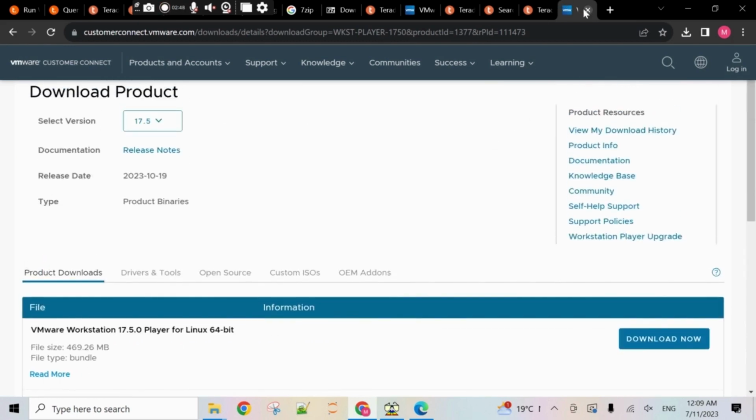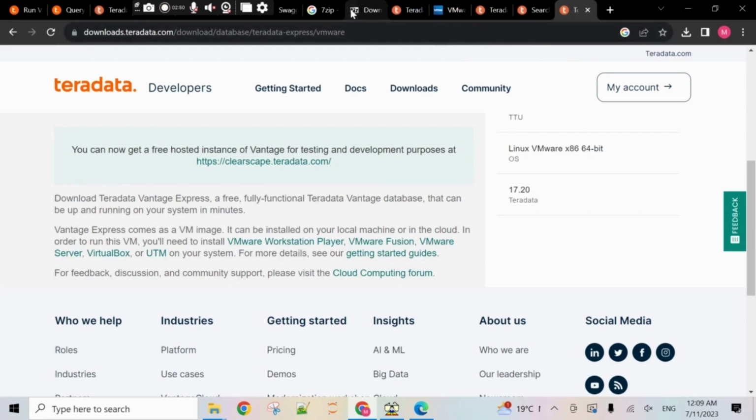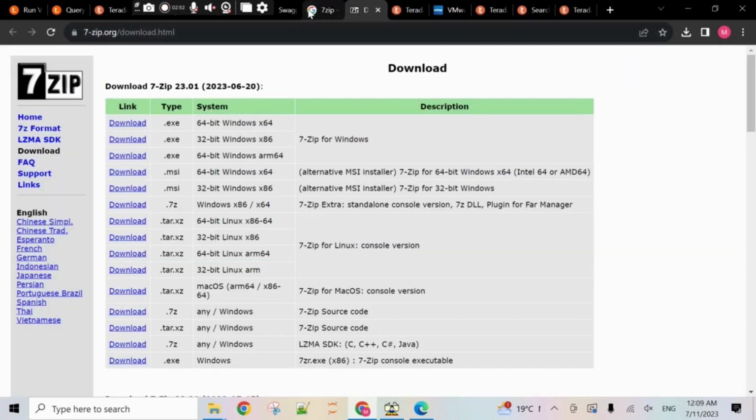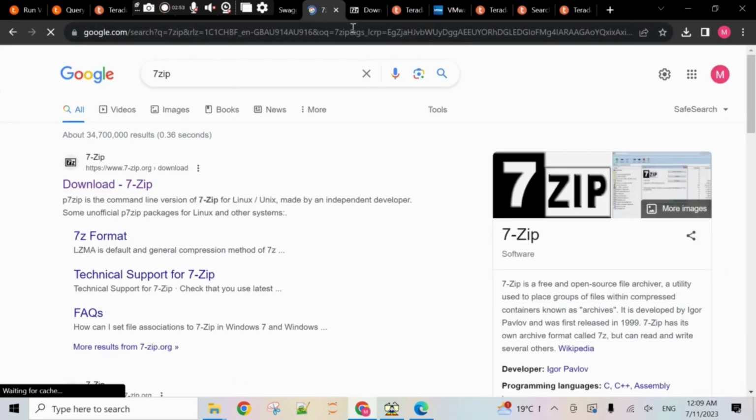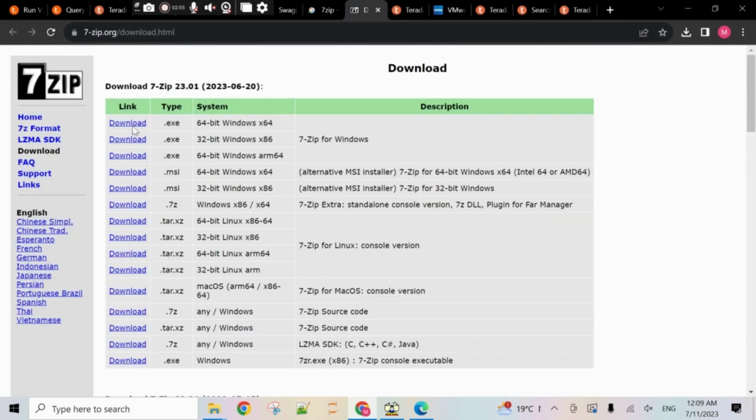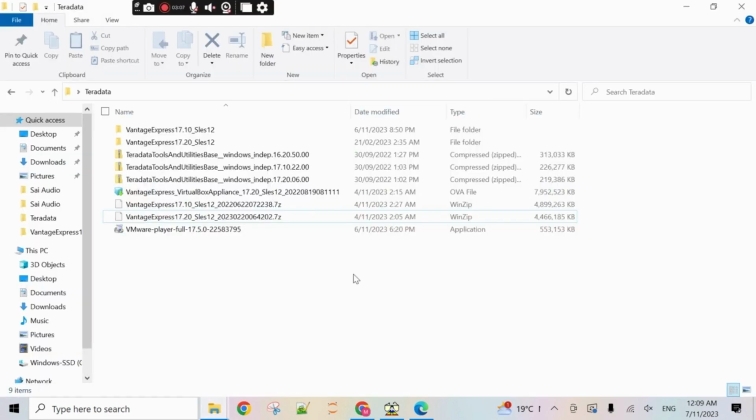I downloaded the product, and one more software that's required is 7-zip. You can download 7-zip from Google as well. Download the 64-bit Windows, whichever suits your laptop or your system. The 7-zip is required to extract the files that's been downloaded. So you could see the files I have accumulated in a specific folder.